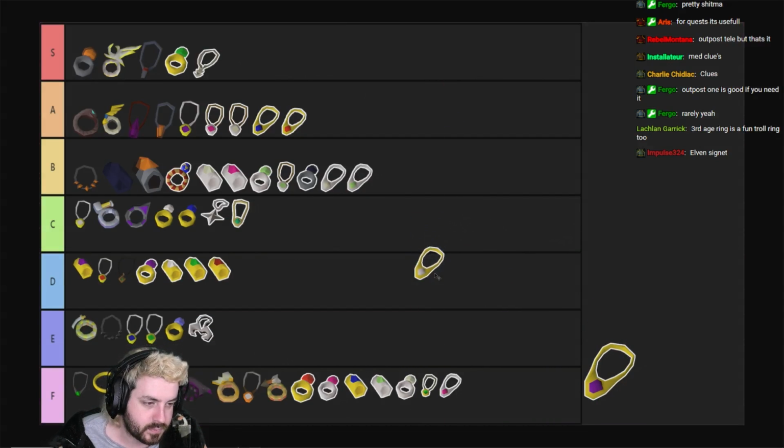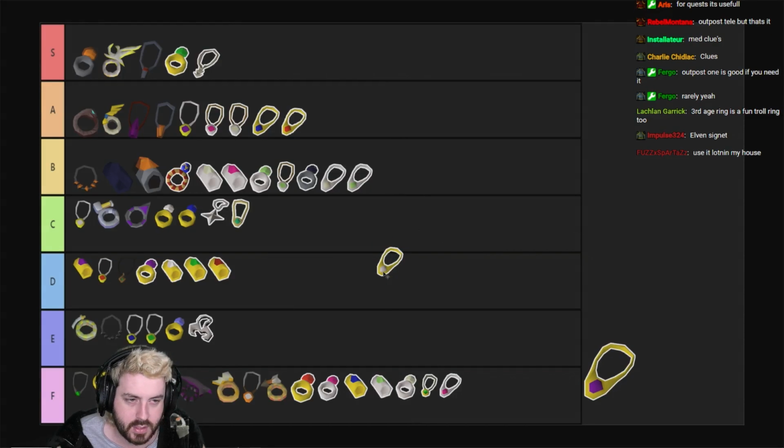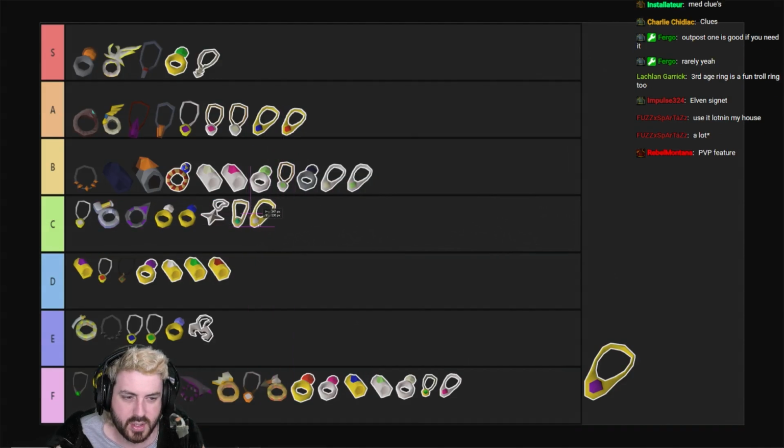The Phoenix Necklace is used in a few niche, cheesy situations. It's very busted in the wilderness. But I don't think it's really bringing much value to the game outside of Chambers or Xeric. That's about it. So, C tier for fun.